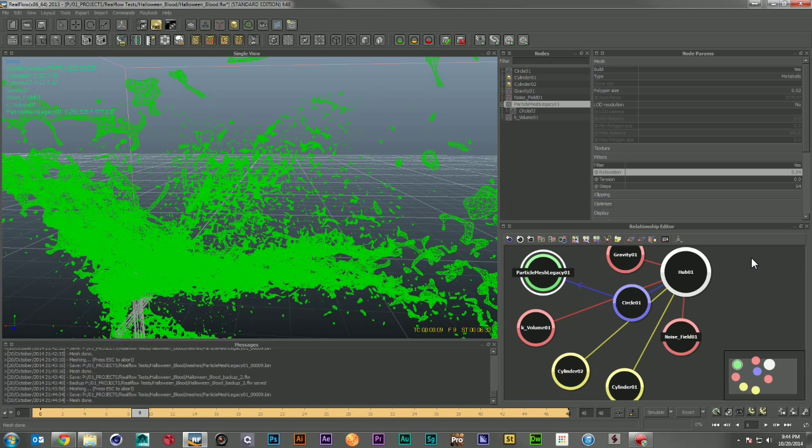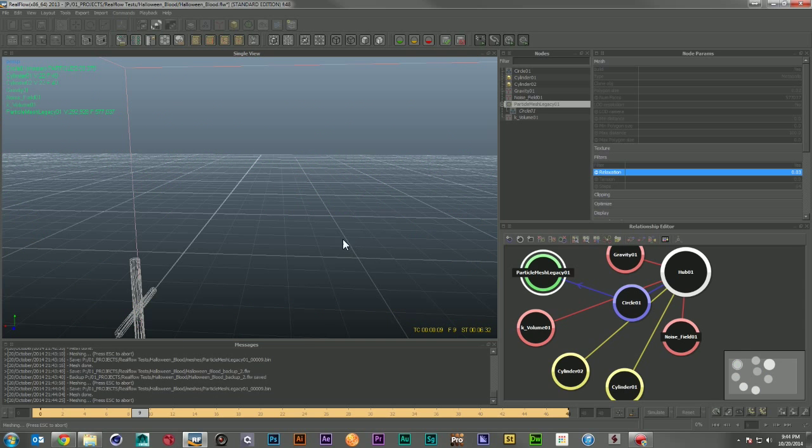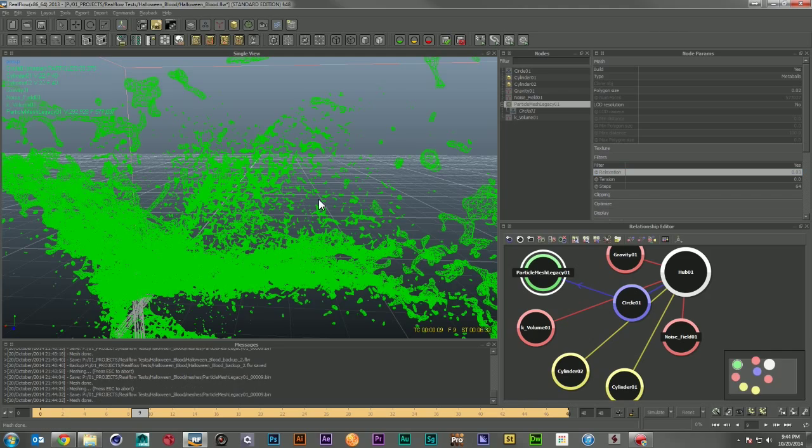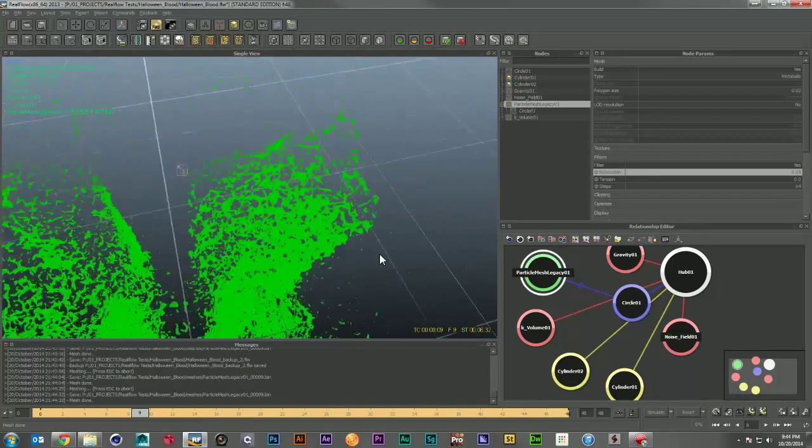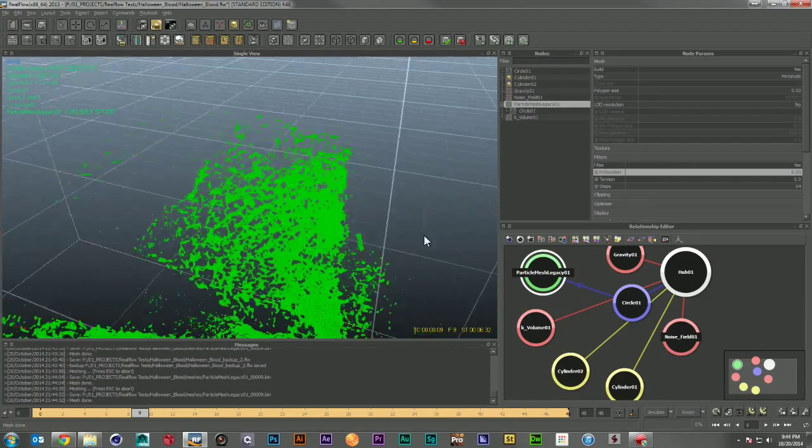We're just getting more interesting shapes now. So maybe relaxation 0.03. And I'll hit build one more time. There we go. That's starting to look like more of a liquid to me.